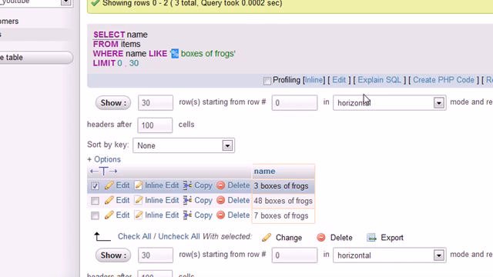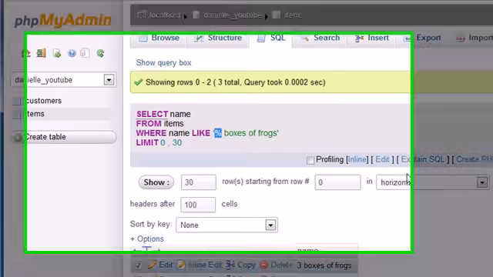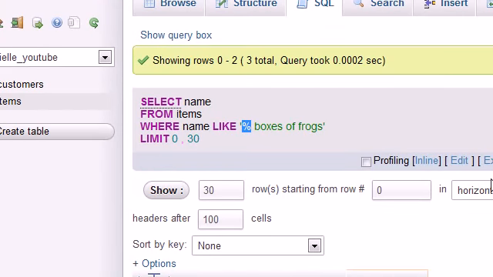And just like the percent sign, you can use it in the middle or at the end. But I don't want to go through all those examples because they're pretty self-explanatory. So again, whenever you need to use wildcards, for example, if you're making a website like eBay or Amazon, or if you were ever to make something like a search engine like Google or just a simple search engine for your site, you can use the wildcards, but sometimes the percent sign and underscore wildcards just aren't enough. And when that's the case, we need to use something called regular expressions. And in the next tutorial, we're going to be learning about regular expressions.